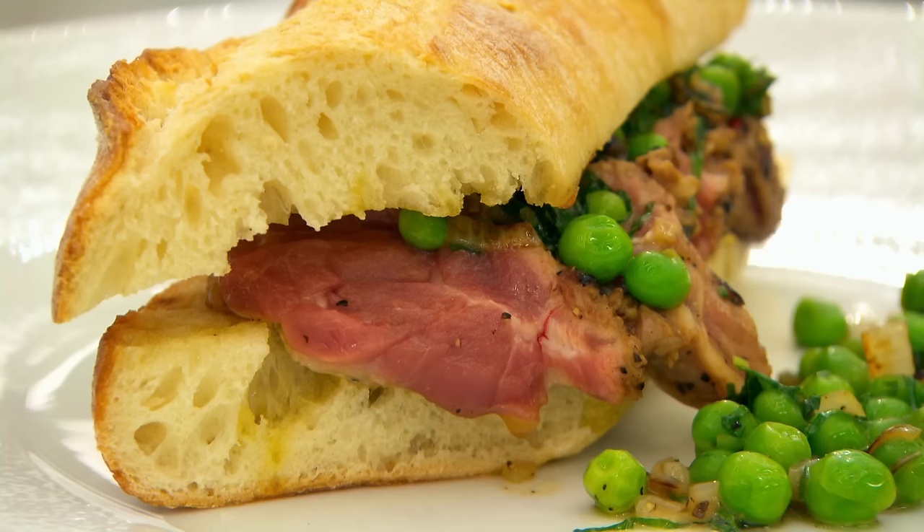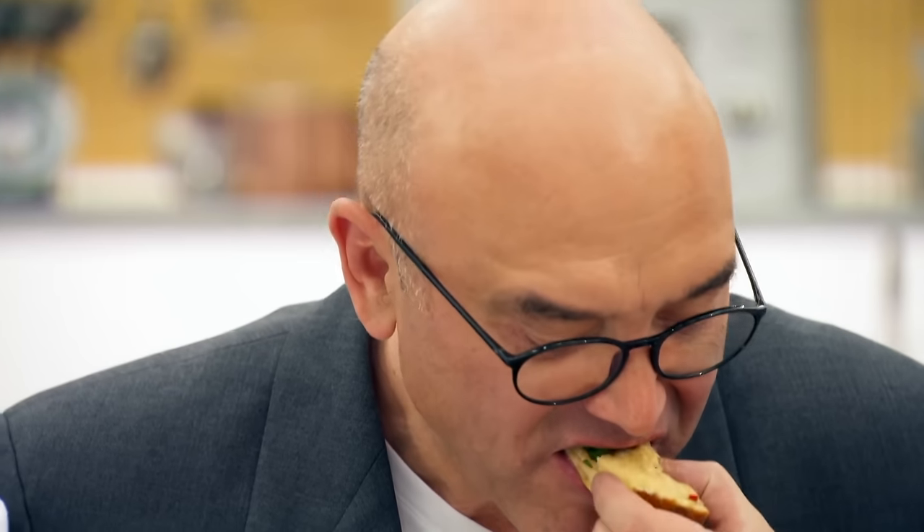Overall, love watching you work. The only thing is the lamb's just slightly under — but having said that, I'd still eat it. I like the idea of the mustard on the bread and I like your peas and the taste of the mint. However, that lamb is too undercooked for me. It's a tasty sandwich, that's what matters. You tried to marinate the lamb — I've got bits of garlic that have stuck to it, delicious. Love the heat that the mustard has brought to it. Some of the lamb is undercooked, but I'd eat it too. For the first time, we got a meal in — that's quite rare. I'm very, very happy with that for a first test in the kitchen. Well done, Gary — we're smiling because we believe you are a very competent chef.